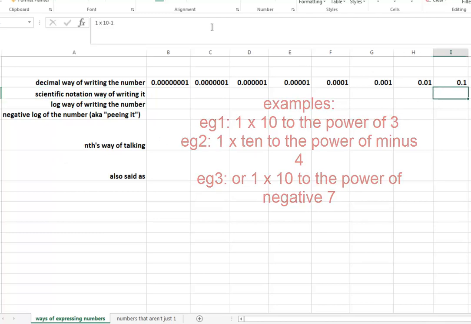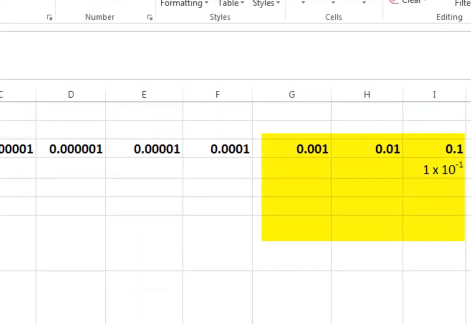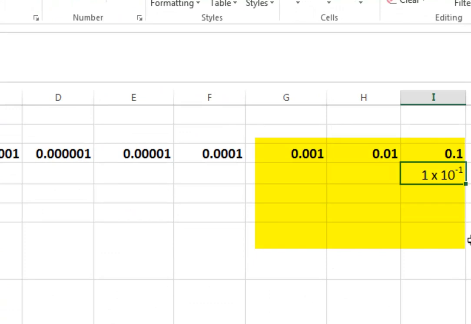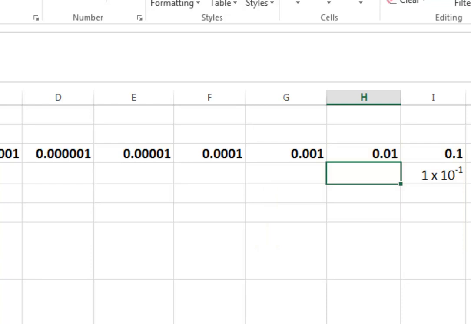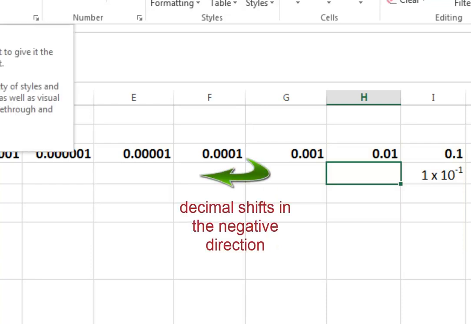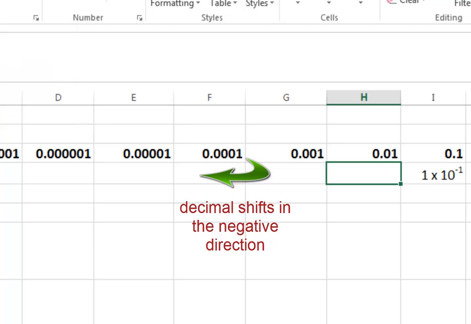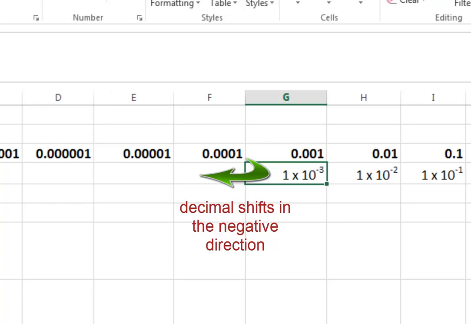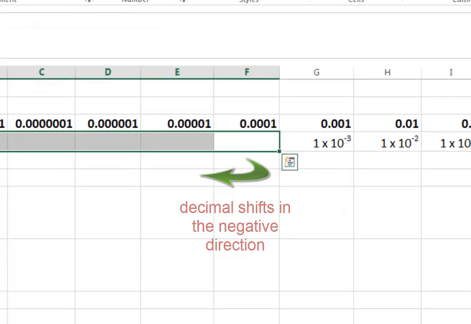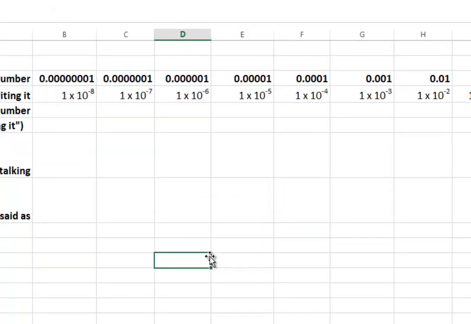Let's start right in here, and I'm just going to change this. This is my little shortcut I did here. So notice the pattern. There's a 1 there, and the -1 says the decimal point moved in the negative direction one place. Over here, exactly the same thing, but 2 decimal point moves. If we click here, we can see that, and you should see the pattern pretty quickly.